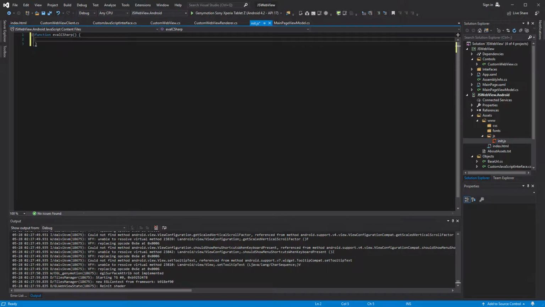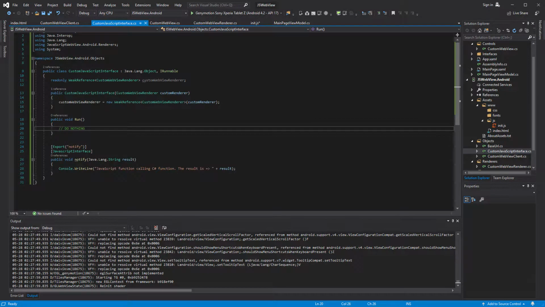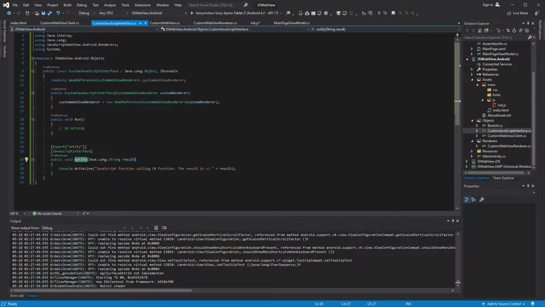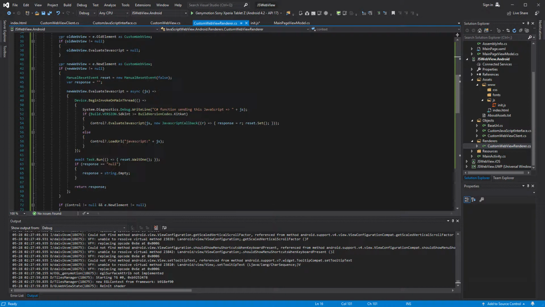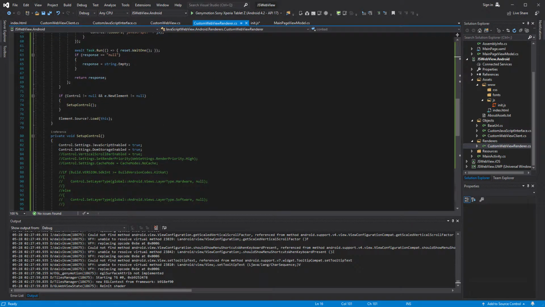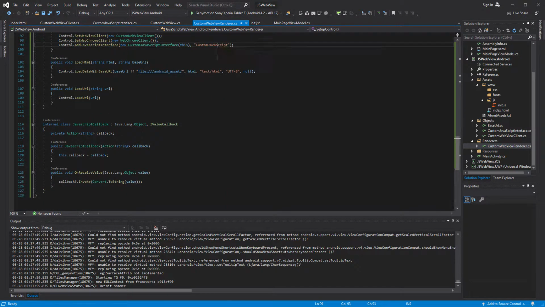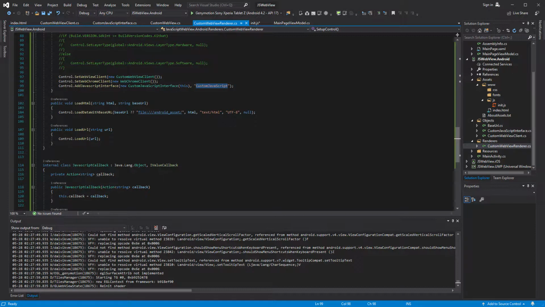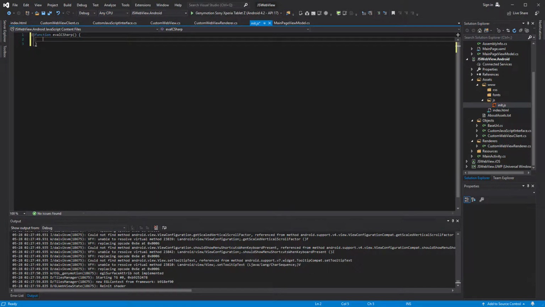Now, if you remember, in our JavaScript interface, we have a function called notify, and we want to call this function from our JavaScript. If you also remember, in our renderer, we called the interface custom JavaScript. So we want to make sure we use both of those. So custom JavaScript .notify.